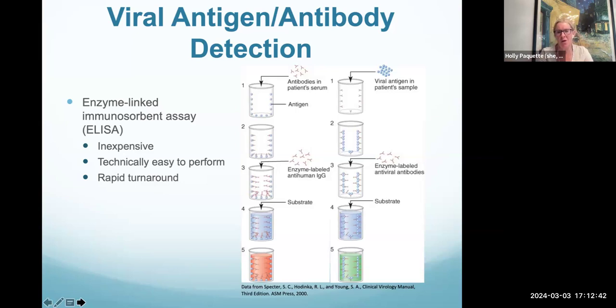I do have a video up, because I think sometimes I will have a video for both an indirect and a direct ELISA, because I think often with animation, it makes it easier to understand. And before I go past that, I do want to say that the rapid test that you do also for something like SARS-CoV-2 is looking for those antigens. I do have a video of that up showing you how those actually work.